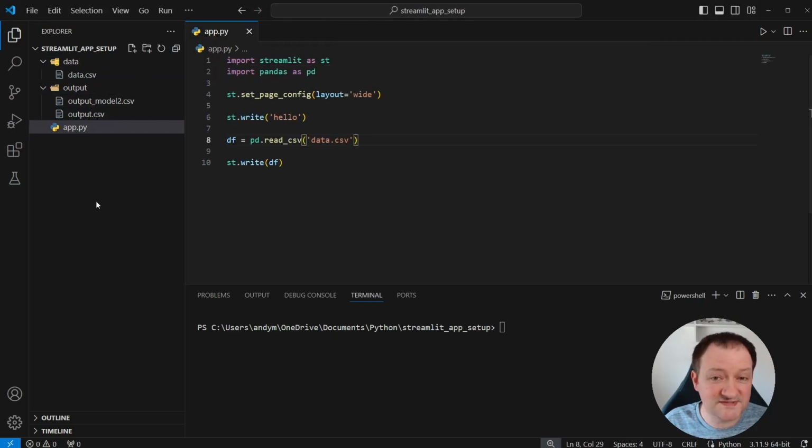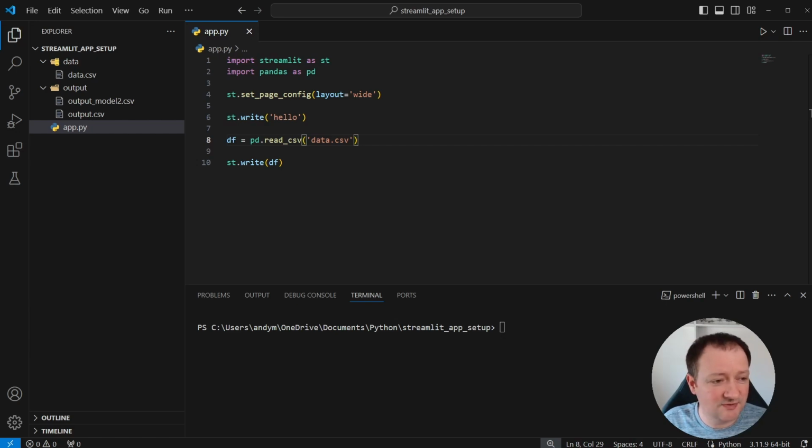Now that's great. So we've got some structure, but what happens when we start to expand our app? What happens if we want to add a sidebar to our app? What happens if we want to add a widget that we want to call up on multiple times? Or what happens if we actually want to have multiple pages within our Streamlit app? Well, this is where we start to apply more structure. Not only that, it will help your sanity when you're working with larger projects.